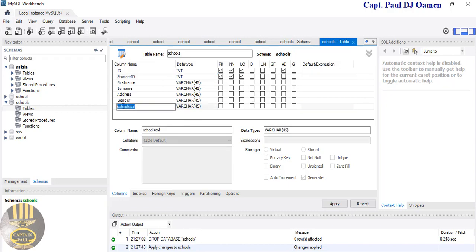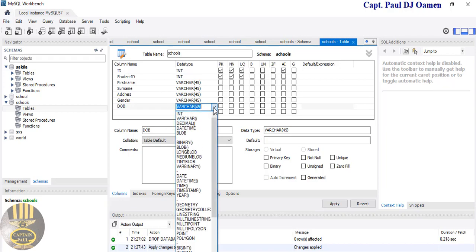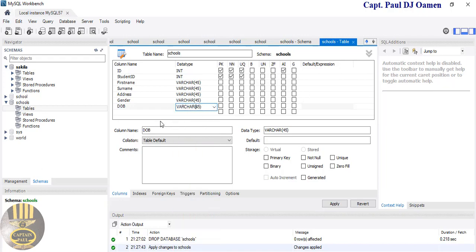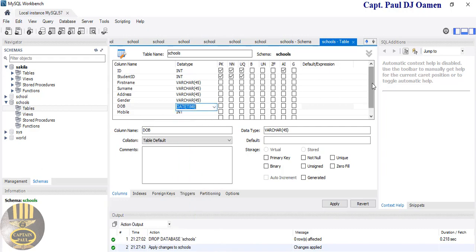All right. And underneath that is going to be date of birth, I believe. Date of birth. Then we do have dates here. Okay, I'm just going to leave it like that. You can change yours to date. And what else do we want? Mobile number. That's going to be numbers. Let's change that to numbers. Yeah, let's change this to dates. Let's see. There's no harm in trying. If it doesn't work, we change it.